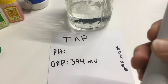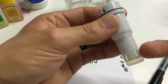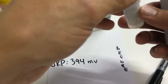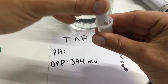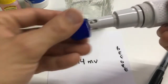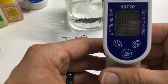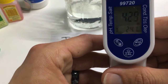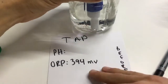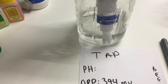So we're going to put a new sensor on it. You always want to keep these wet. There's a soaking solution you can get that keeps everything proper. So we're going to unscrew that, put this on. It goes like that. And twist that on. And power on. Make sure it says pH. It already reads the sensor, but there we go. It's measuring the ambient temperature as well. Alright, so we'll put that in here. Bring that closer. Let me get the dropper, just get the air out of the sensor.